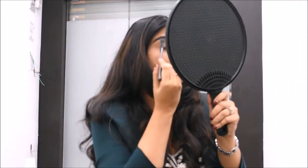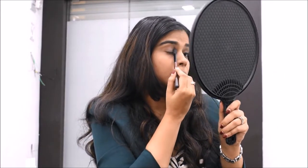And then you can see there will be harsh lines. So all we have to do is take a light brown color on your blending brush and blend it in the crease.